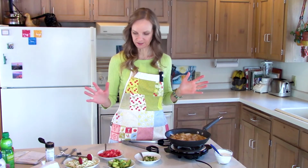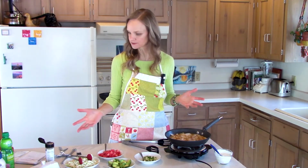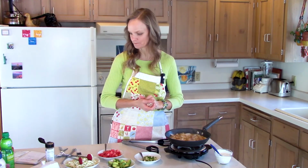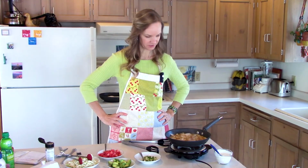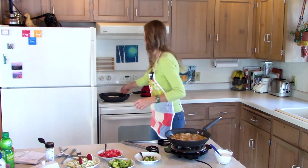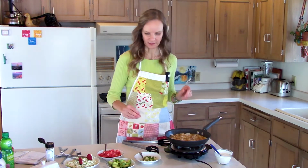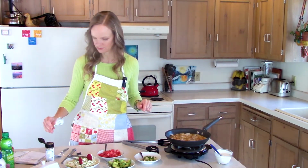So it's a very simple recipe that you can manipulate to whatever you happen to have in your house, which I like that. Okay, so I think my fish is pretty much done. This is how quick it comes together. So check my tortillas. I'm going to taste a piece of fish.